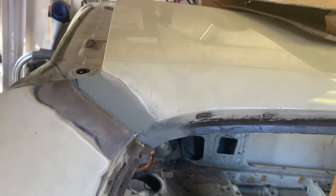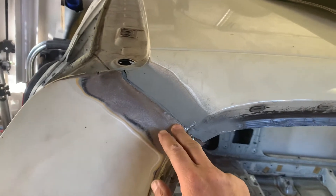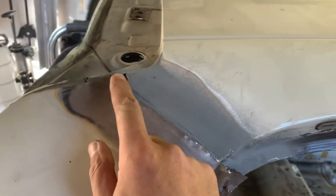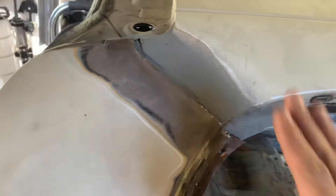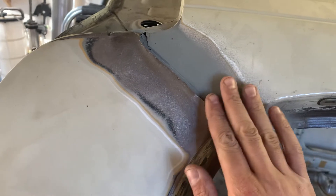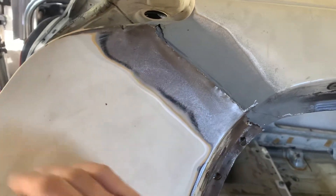Here's the issue with making a carbon roof on this thing. Obviously, if you brought the carbon down to right here, you're not going to be able to braze steel to carbon fiber — that's just not going to work. You could try to get this joint really clean, bring the carbon up to here, make a really nice straight cut after the resin's cured, and then attempt to bond it to the steel, but that wouldn't be very strong. So what you'd have to do is actually go past this a little bit by a couple inches, overlap the quarter panel, and then where the transition was between steel and carbon, it would have to be filled, sanded, and locked down.